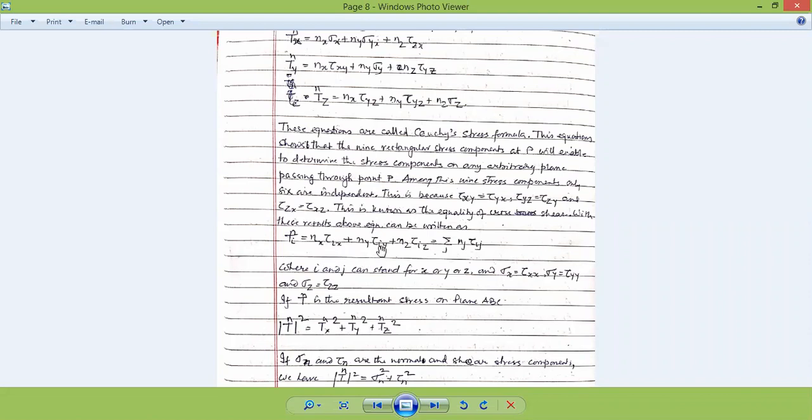And on the other side, it is tau xy and tau xz like this. Or again, we can reduce it to the summation over j, where x, y, and z are all given as nz itself. And the next process is also j, because x, y, and z can be put in sequence here to get Cauchy's theorem.